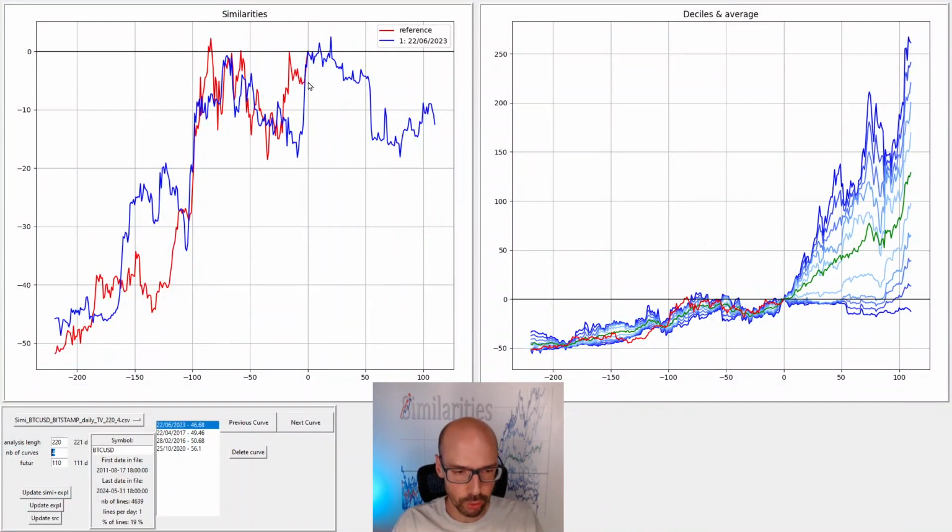Okay, so June 23, here we have the June 23. It's not nicely fitted, but technically okay because we have an upward trend here and then a downward correction here in blue and in red, and then a little up movement in red and another one in blue. So it's technically okay. Volatility is quite similar, a bit lower, but quite similar.